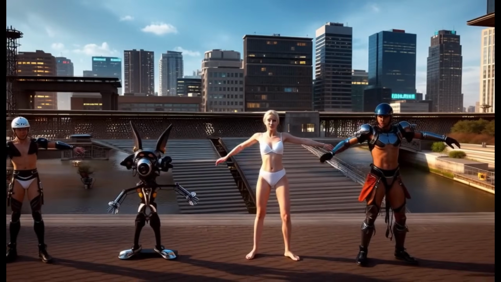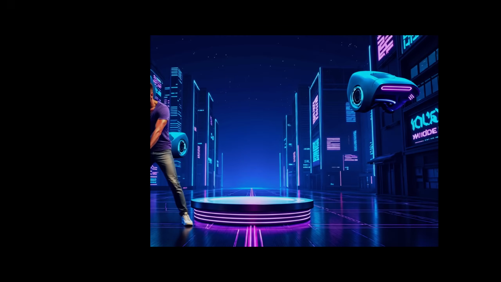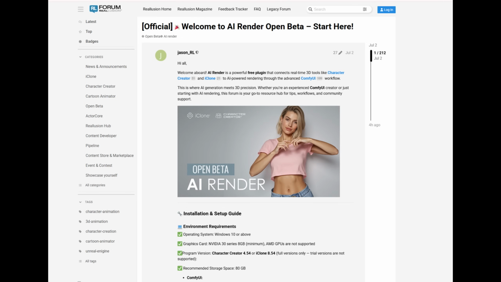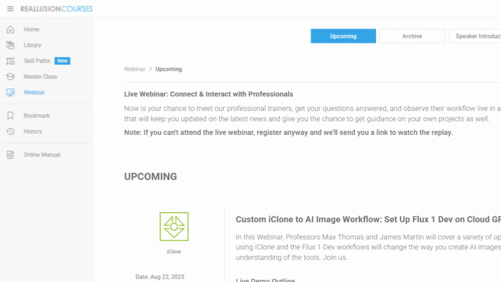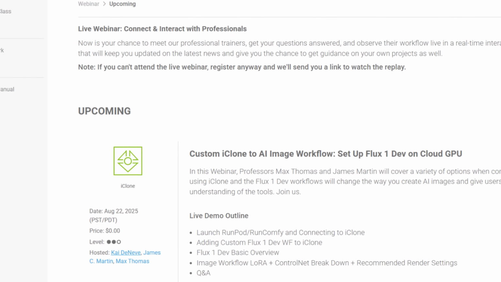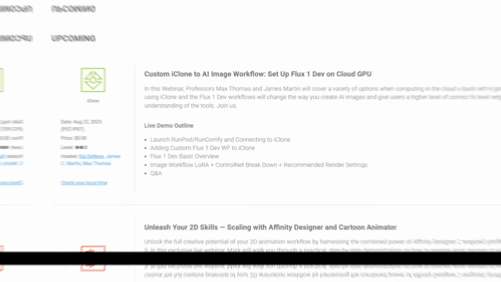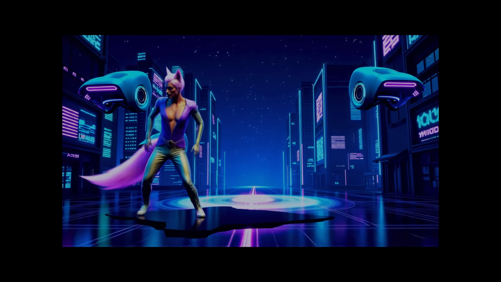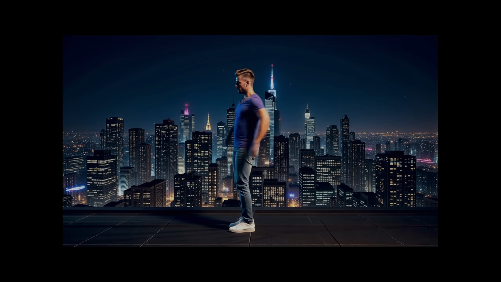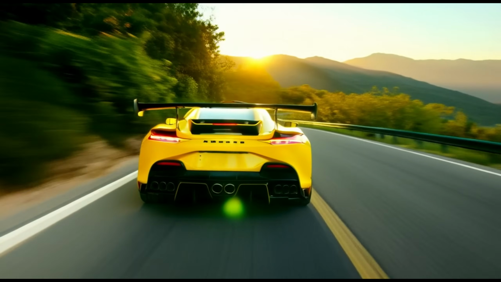So overall, this is a great tool for production, especially for studio post-production and the digital advertising industry. By the way, Reallusion has a full tutorial and free webinar taught by filmmaking professionals on how to use this for 3D animation with AI rendering. You might get some inspiration from them and apply it to your AI video work. I'll link that in the video description.